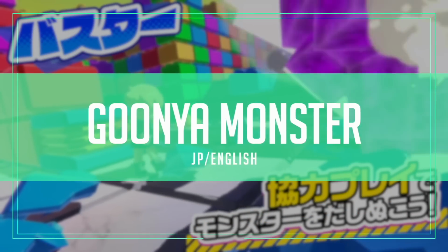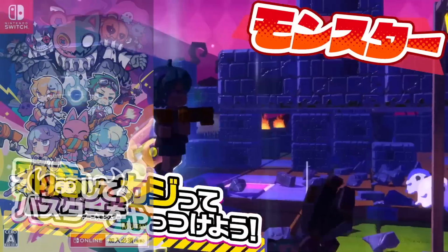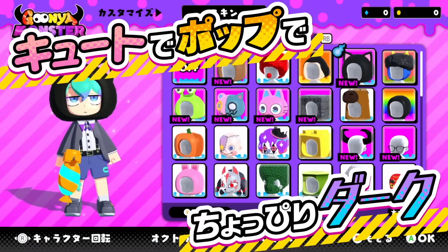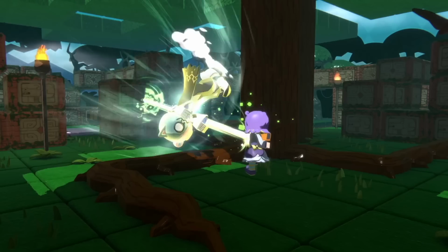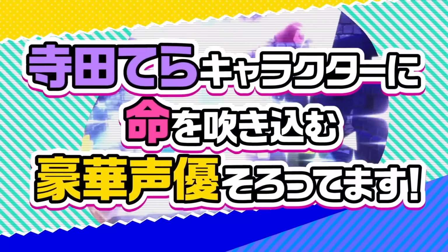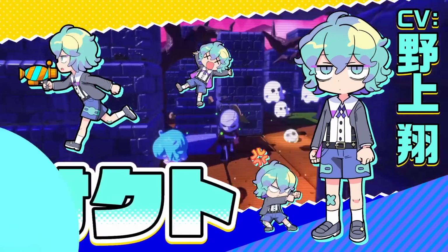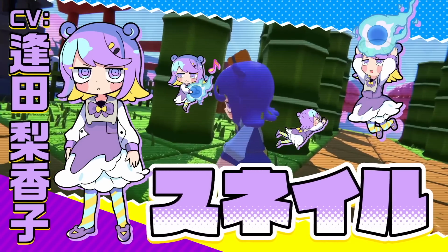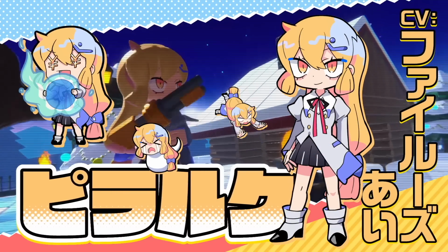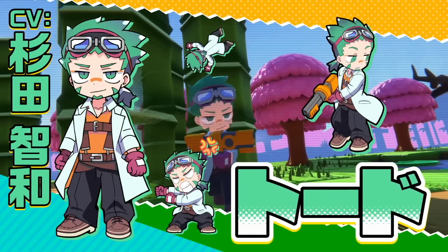Goonya Monster may sound like the nickname of every Arsenal football club fan, but that's a joke not for 98% of you watching right now. Wasted. Never mind. This is coming in a standard and collector's edition, and it looks like a cheap arcade shooter that's online focused, a 3 versus 1 game. I'm not sure it has much to offer offline, but we'll have to see it later. And the collector's edition comes with an art book, soundtrack, and plush, and it has English, of course. I don't anticipate this one being a huge import exclusive, but you know, I've added it to this video because I do everything.